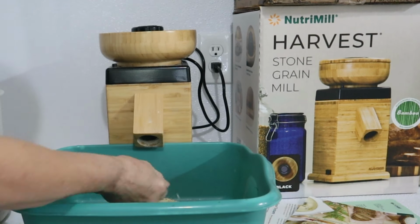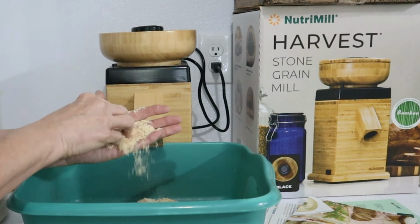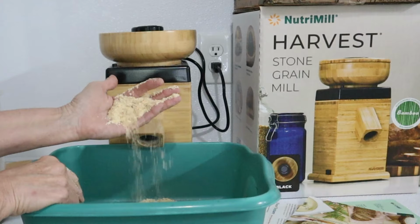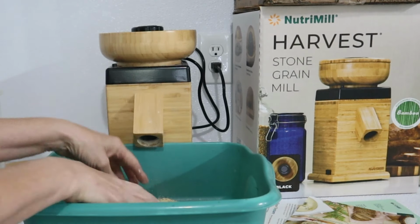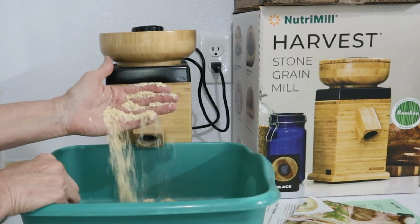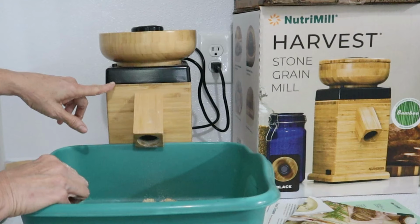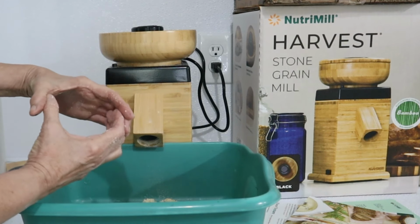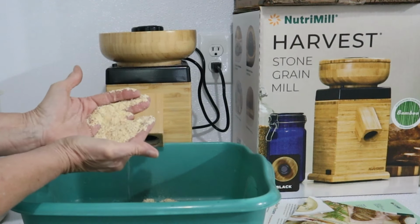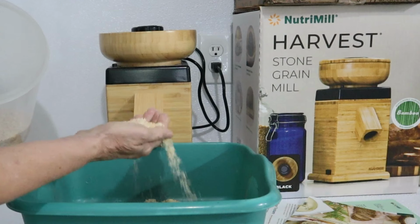Okay, this is what we're getting. See how much more corn flour we're getting out of that? So instead of feeding the chickens everything, we've just done one more process that's going to give us more meal. And this is a stone grain mill. It has two little, I think 3-inch stones in the top here, which is amazing because it just took chicken feed down to almost nothing.